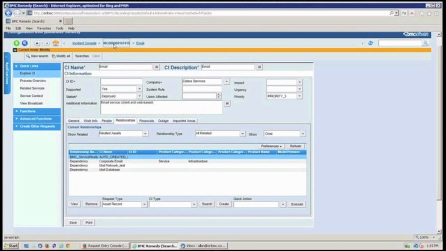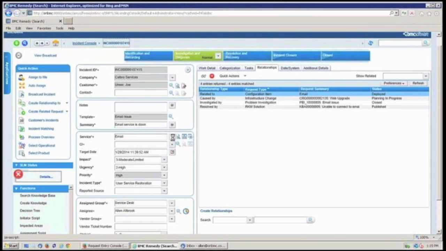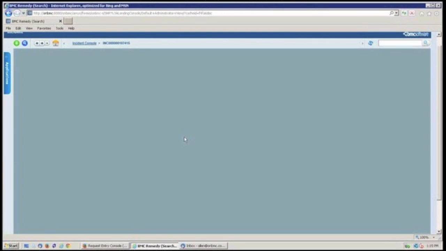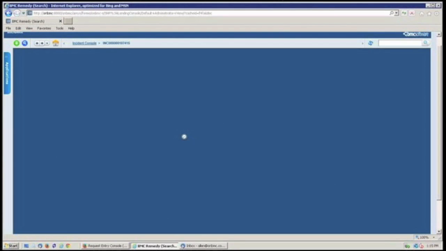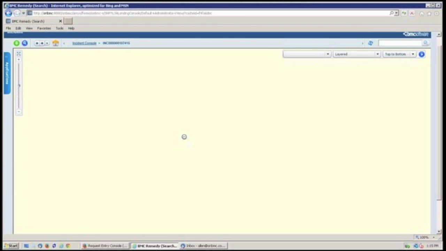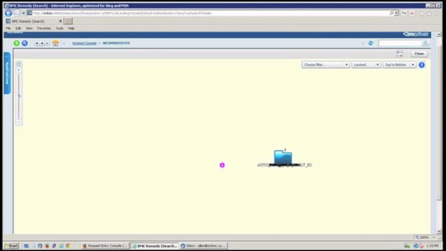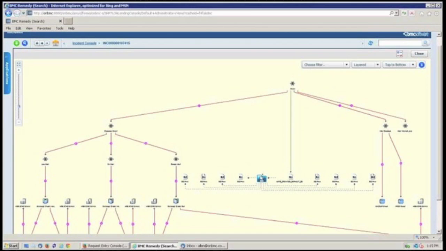The second button says, let me understand, we've got a problem with email, I wonder if there's a component that's causing this issue. If I click on my CI Explorer, and you had this ability back in 7.6 and some of the others, but you had to go down to a separate tab, open up a separate screen, and do a search on the name of the CI to find it, whereas now they've automatically linked it to that field on the incident.